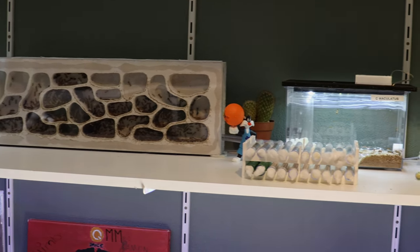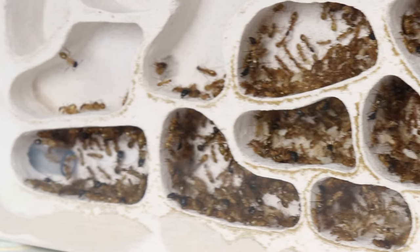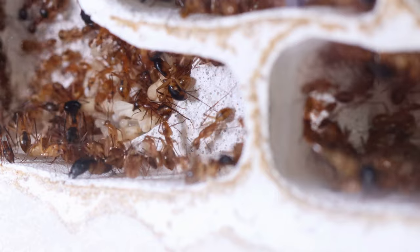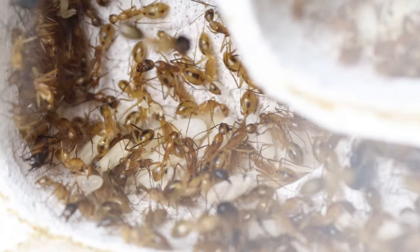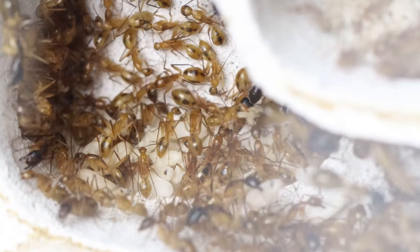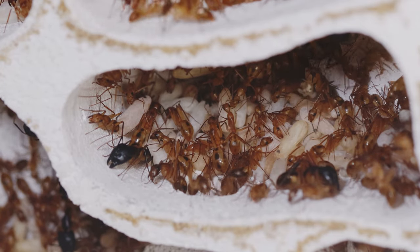I made the nest from white tongue. I like the aesthetics a lot, but it's far from practical for the ants. As you can see, mainly the lower chambers are being used. The nest doesn't have a hydration system, as the ants are from Africa and the colony is big enough to drive it out. They have access to drinking water at both sides of the nest. I love to spectate the beautiful yellow ants and their huge majors with the white background. I think the contrast is pretty nice.